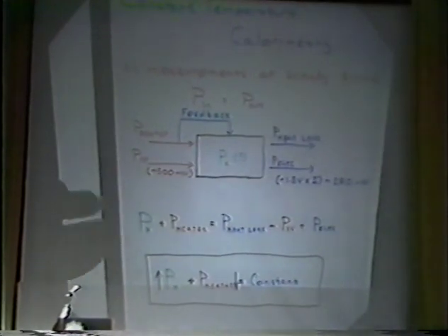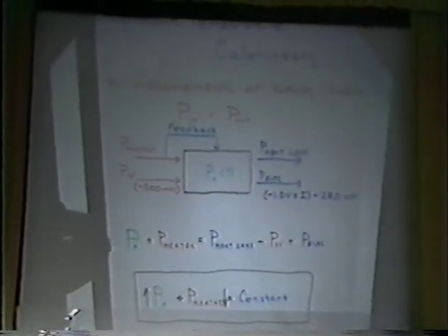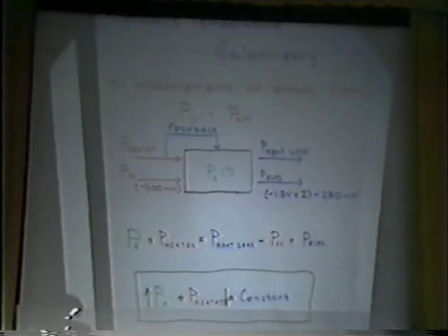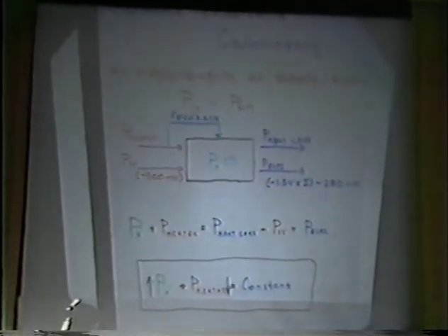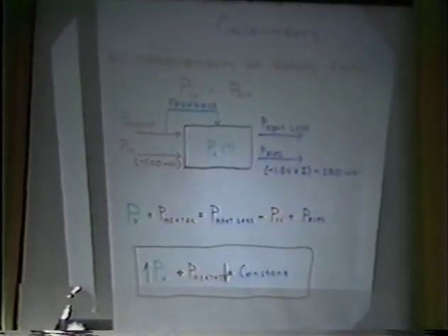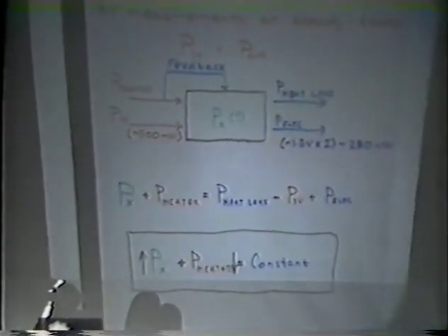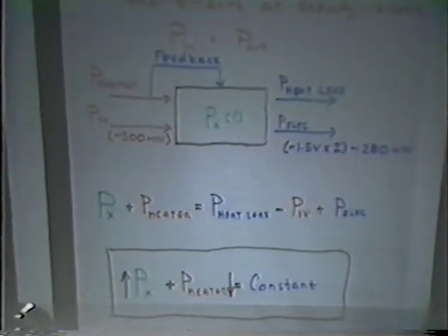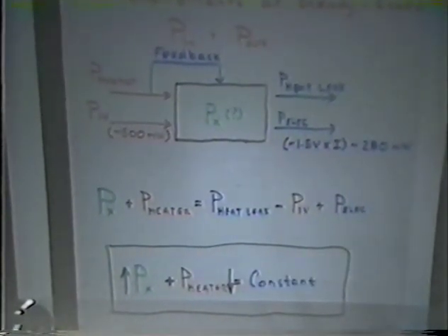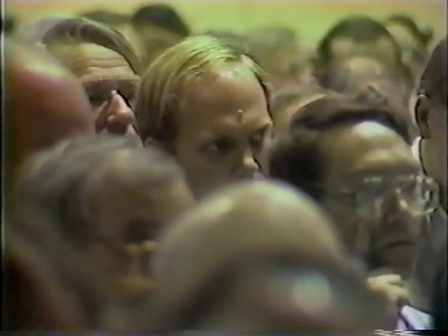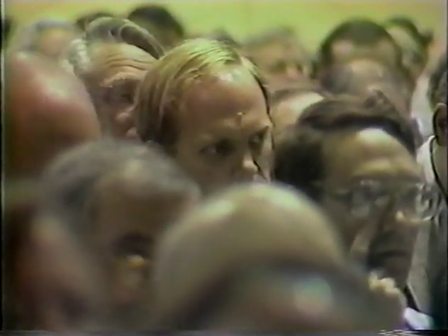This equation here shows an increase in some excess power of unknown origin, plus the heater, is equal to a constant, which is the heat leak, minus the IV power plus the electrolysis power. And so the calorimetry is based on a decrease in heater power being equivalent to an increase in a new source of power in the cell, these being constant throughout the period of the electrolysis. So we simply look for a decrease in heater power, and we say that that's equivalent to an increase in an unknown process.